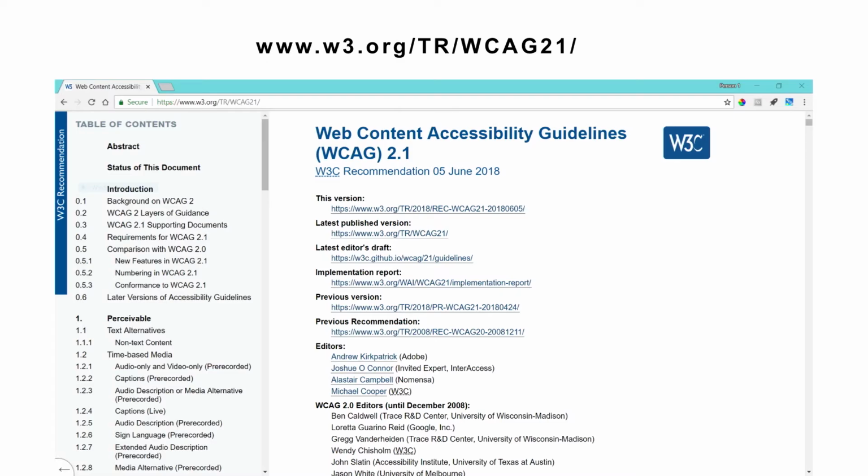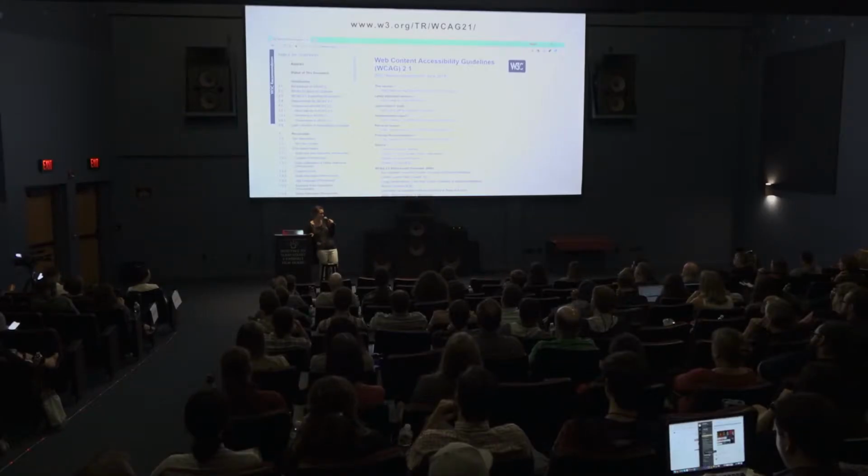So if you haven't seen it before, this is the WCAG. It's kind of a lengthy document. If you haven't read through it on your own, it's kind of torturous, so I'm not going to shame you into doing that, but you really should be comfortable with it. So basically they list out all the different principles that they have, ways that you can achieve it, success criteria, things like that.